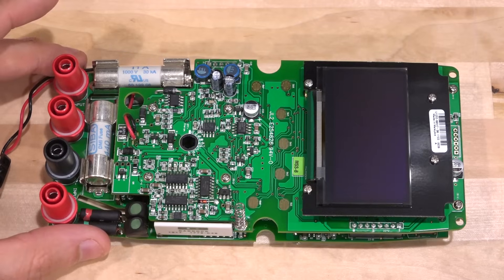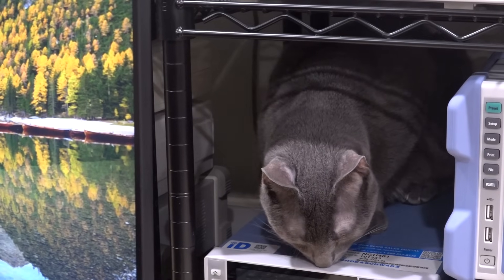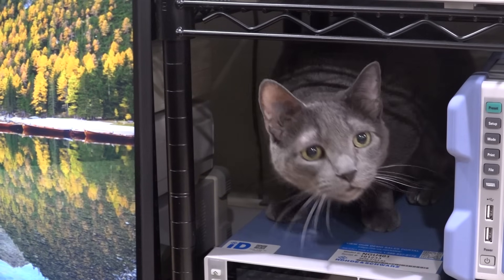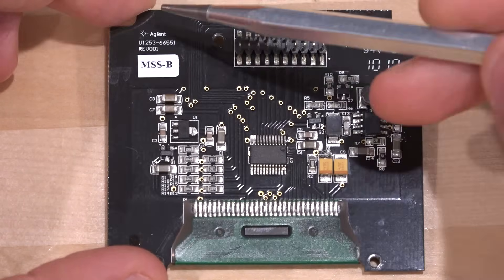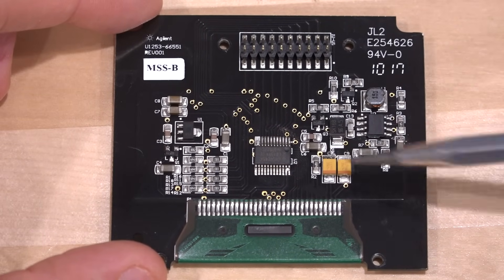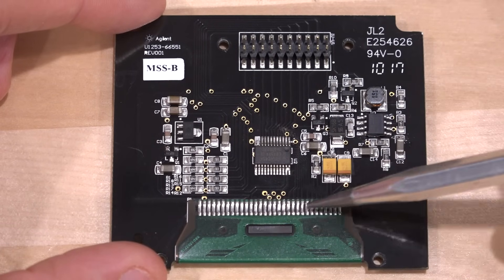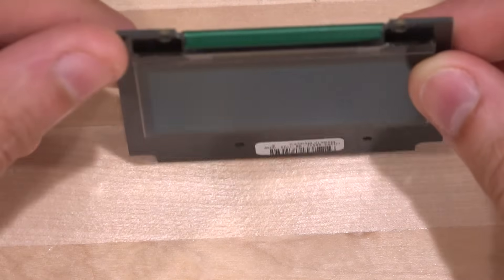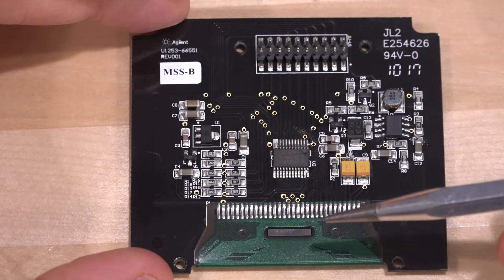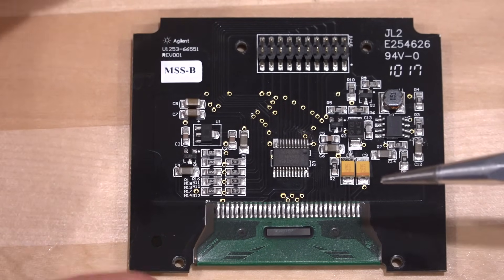The display module itself is Agilent-branded, though the main OLED is not made by Agilent. This conversion board has some DC power supply conversion and a level shifter — you just feed directly into the ribbon. Here's the controller IC for the OLED itself, and the OLED ribbon wraps right around it. The model number of the OLED is SSD1303, and the SSD1309 is what most people want to replace it with, but that again flips the display.